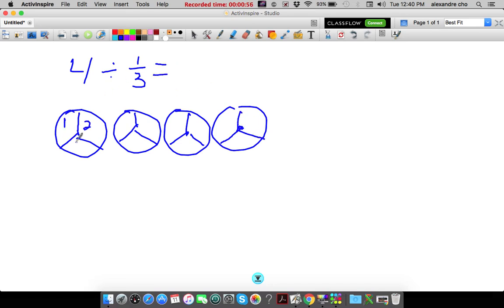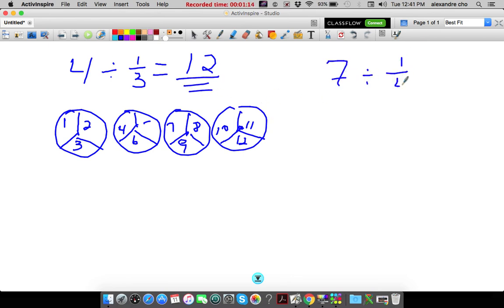I'll have 1, 2, 3, 4, 5, 6, 7, 8, 9, 10, 11, 12. So how many times can 1/3 fit inside 4 wholes? 12 times.